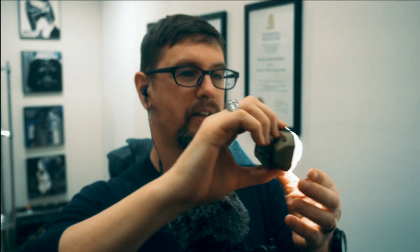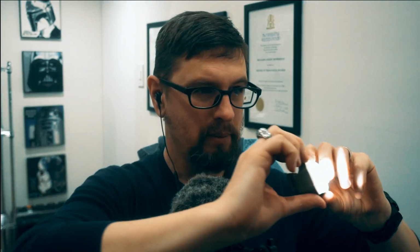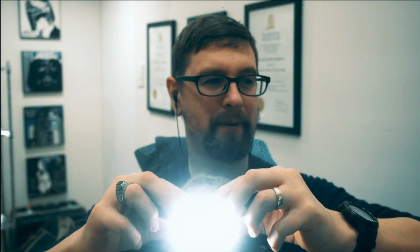Okay, so I'm going to do this here. So I want to get the right one here. I'm just going to put it away from the camera a little bit because I don't want to blind you, but these are really bright. And there's a yellow one. So yeah, they're pretty bright. And I apologize for blinding you because I had those right in the camera.